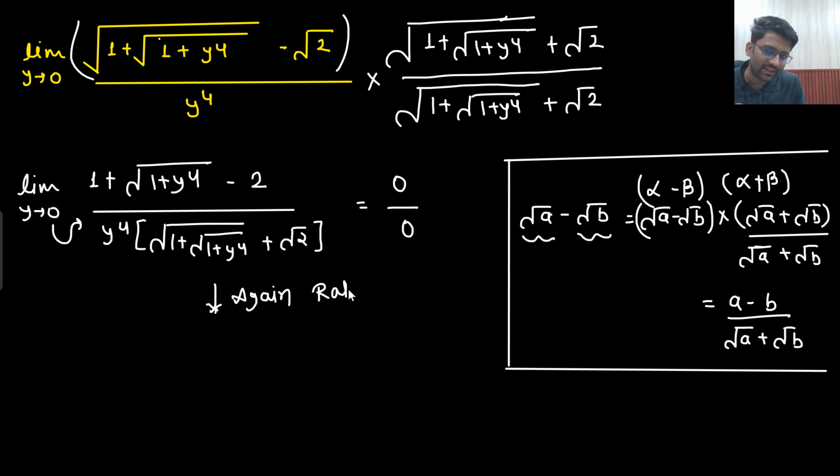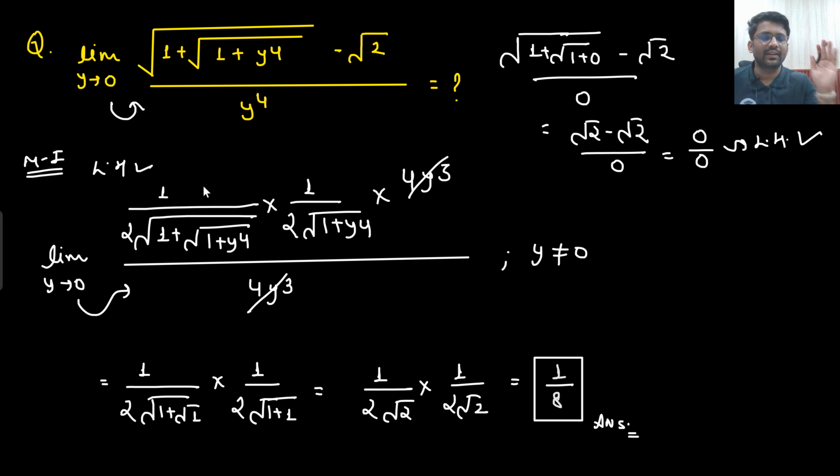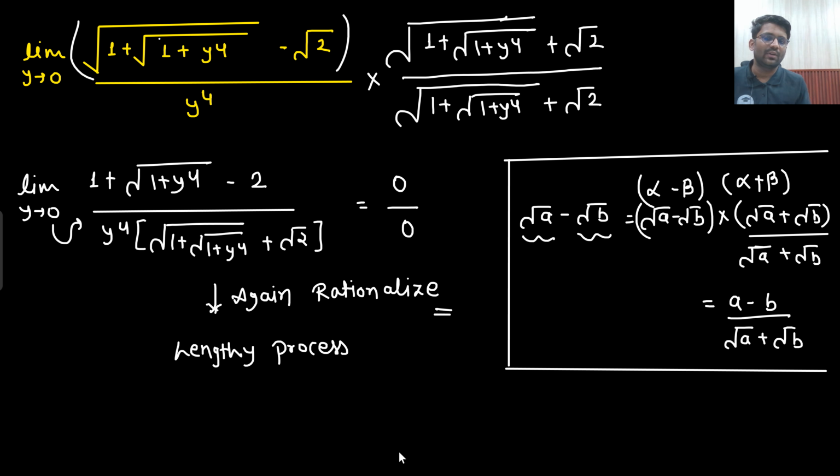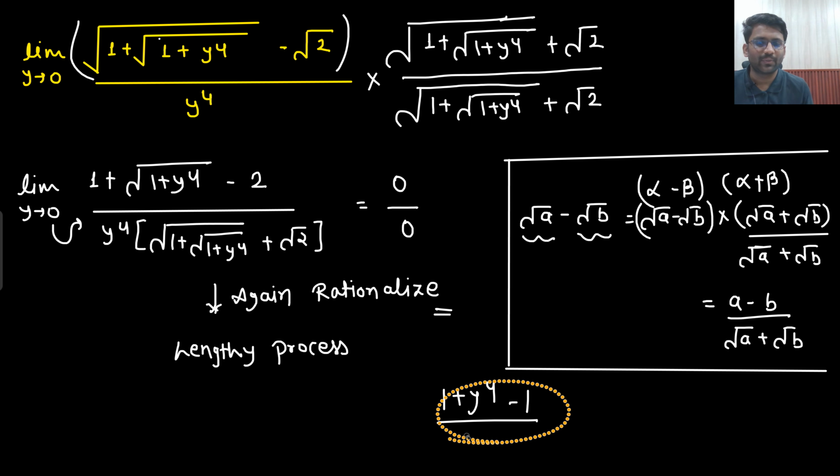It is a lengthy process, which I don't think is good. Just I will write down lengthy process. So what was the better process? 0 by 0, do the differentiation, get the answer. Again you will have to rationalize then. So this will become under root 1 plus y to the power 4 minus 1. Then you do the rationalization, 1 plus y to the power 4 minus 1. So then again you will get 0 by 0 form, I guess. So rationalization is not a good process here.